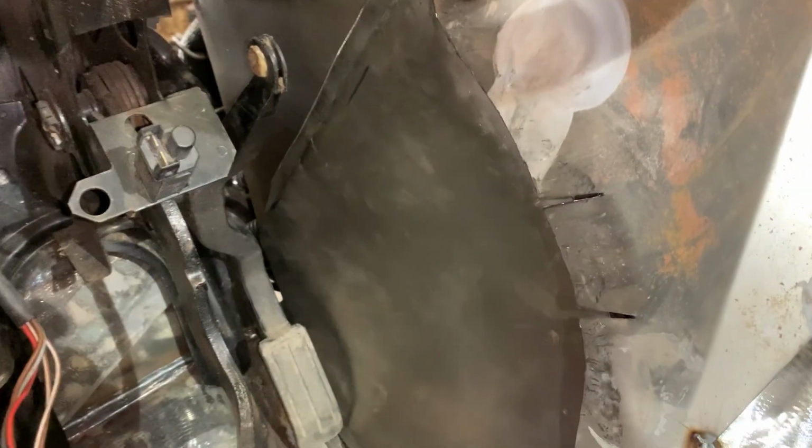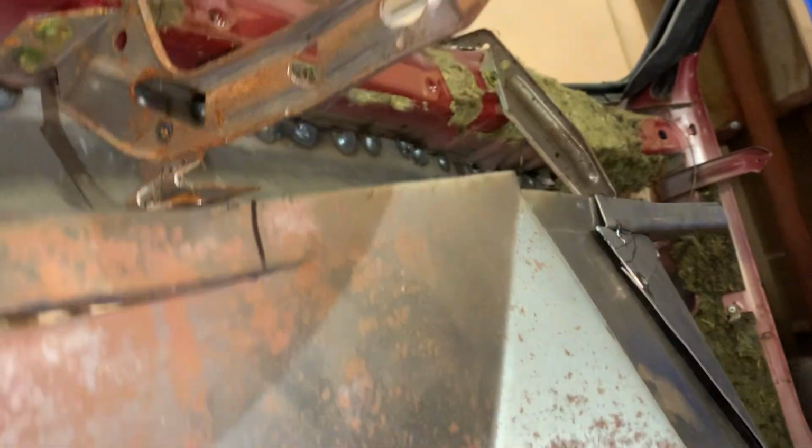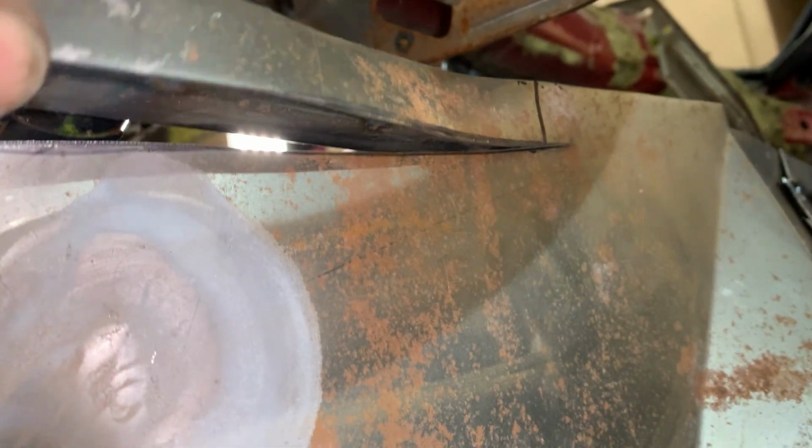So the final piece, well, actually, there is probably one more piece to put in right up there. This has got to come out, get cut flatter or flat or something. Now let's cut it off.